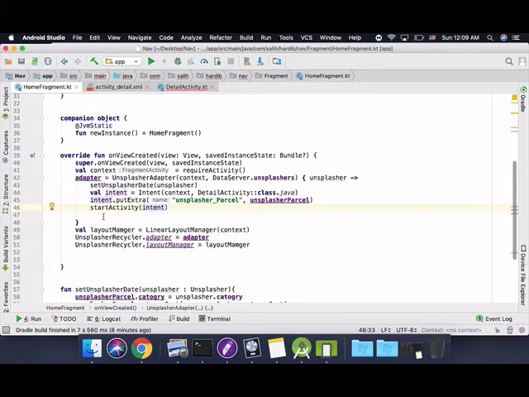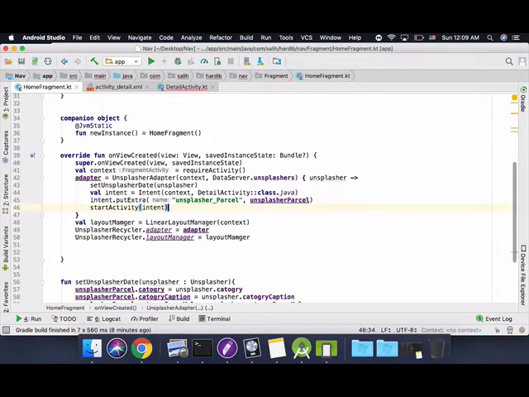And that's all you have to do to pass from one activity to another. If you don't need to send any data, you don't have to use this part. But if you need to send some data, which we need every time we are working with anything, the data we can get from another.